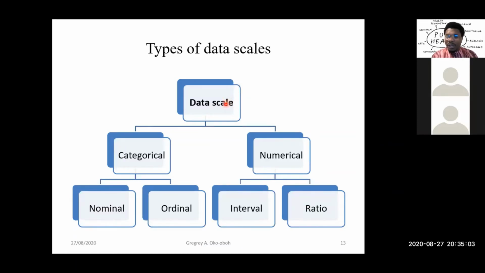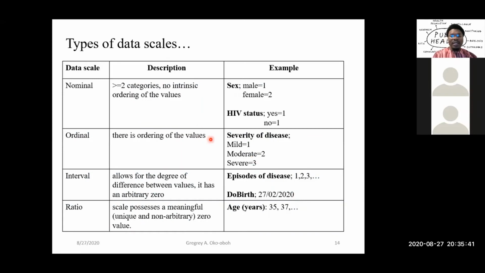So if you measure the variable and you assign values to them, you can either have the type called categorical or the type called numerical. The categorical data are further broken down into nominal and ordinal. Surprisingly, the nominal and ordinal data still retain the same explanation as the nominal and ordinal variable. But on the numerical arm, the numerical is further broken down into interval data and ratio data. And let's see if we can gain a deeper understanding.